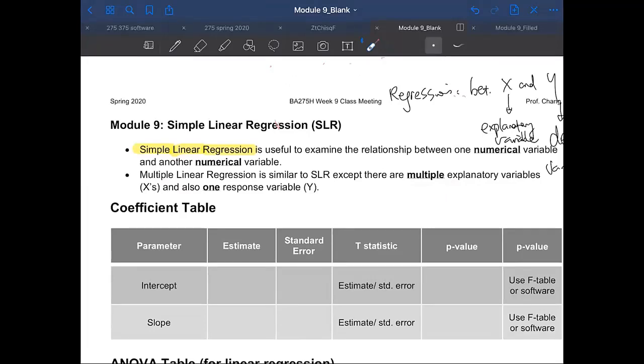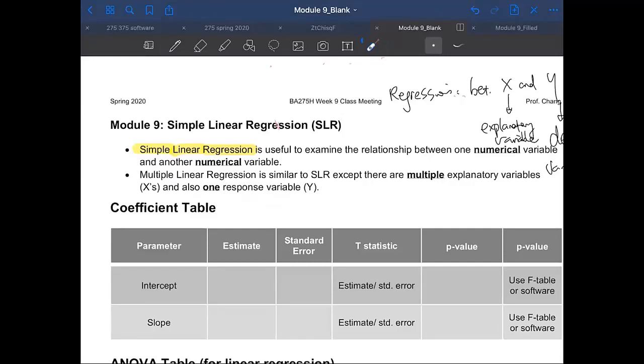Regardless whether we are talking about simple linear regression or multiple linear regression, the number of y, the response variable, or maybe the dependent variable, is always one. If you have multiple y's, you cannot use the standard linear regression technique, right? Is this part clear, how I explained the difference between simple versus multiple linear regression?